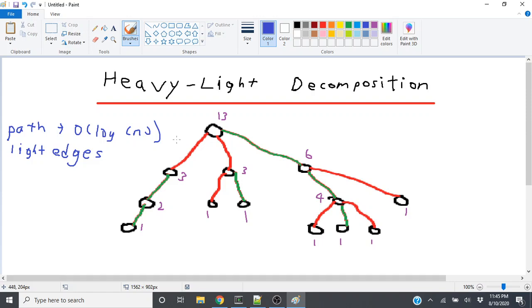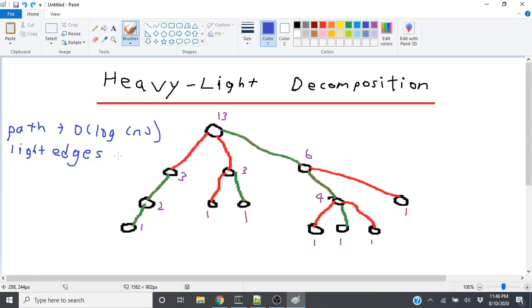Now this is a big claim, because if this is true, then what we can do is, the point of the implementation is that we'll build a segment tree on each of these vertical chains, essentially the chains of heavy edges. So we'll build a segment tree on, for example, these three, and this one, and these two. So we'll have 3 segment trees in total, or one big one depending on the implementation. But the point is we have a segment tree on these heavy edges.